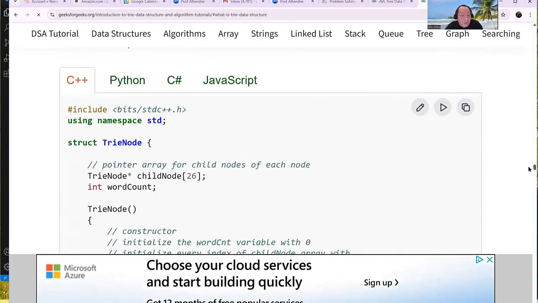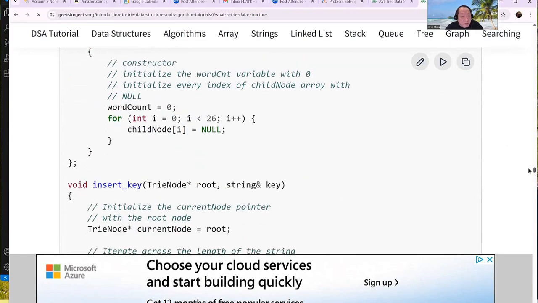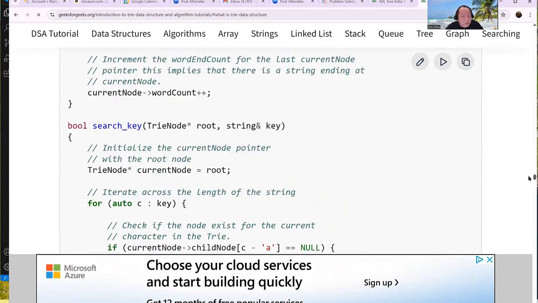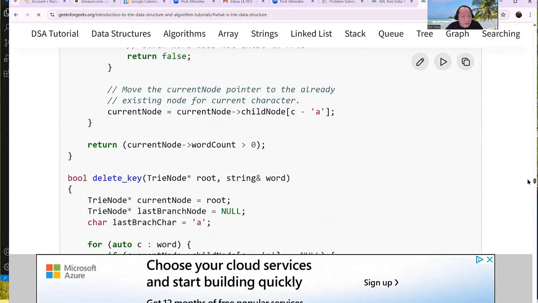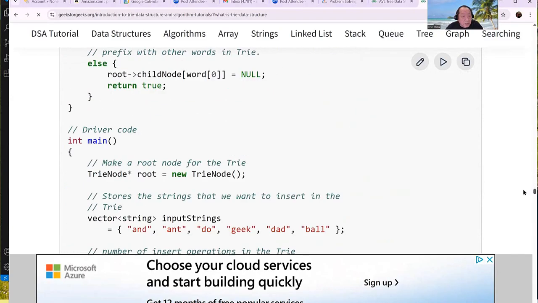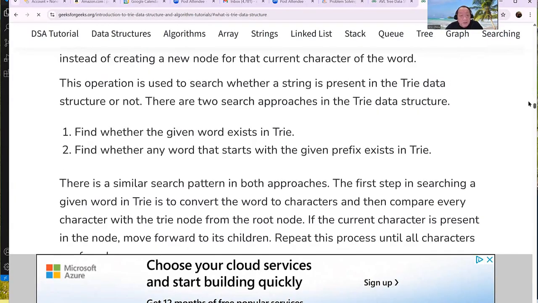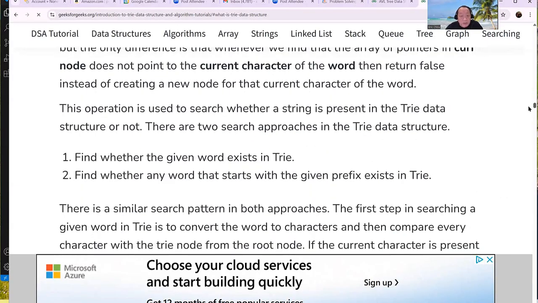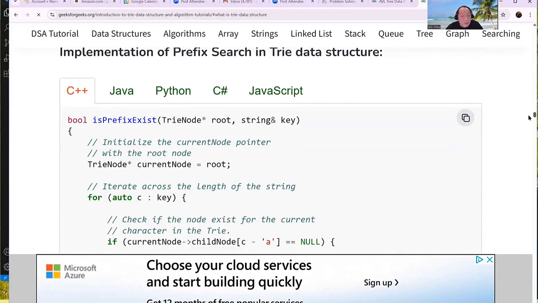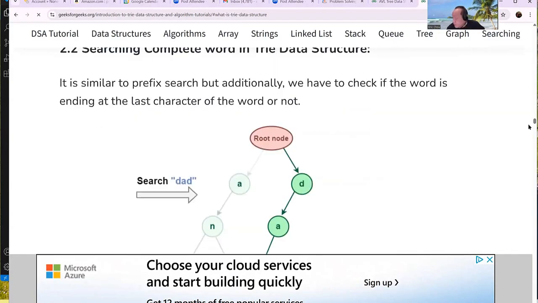So I think actually they do have a complete version over here, with try node, search key, delete key, and main function. So let's do this. I make a mistake.